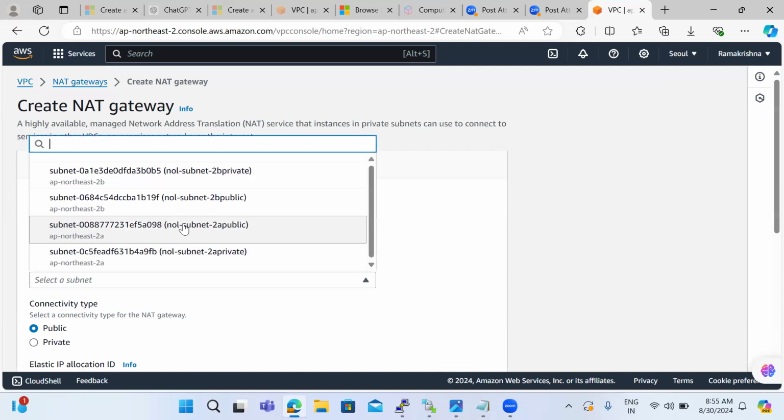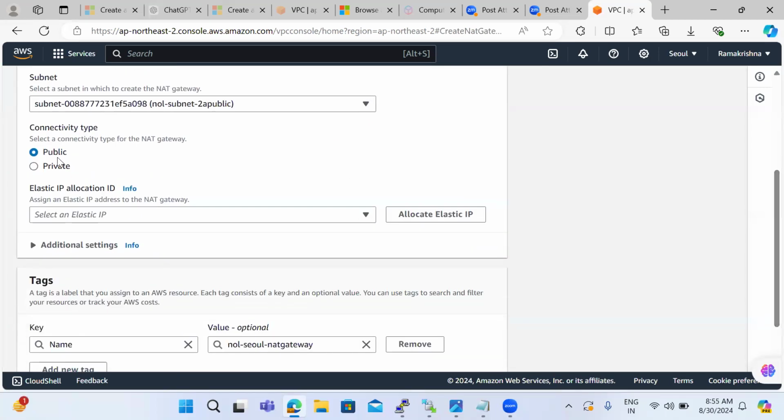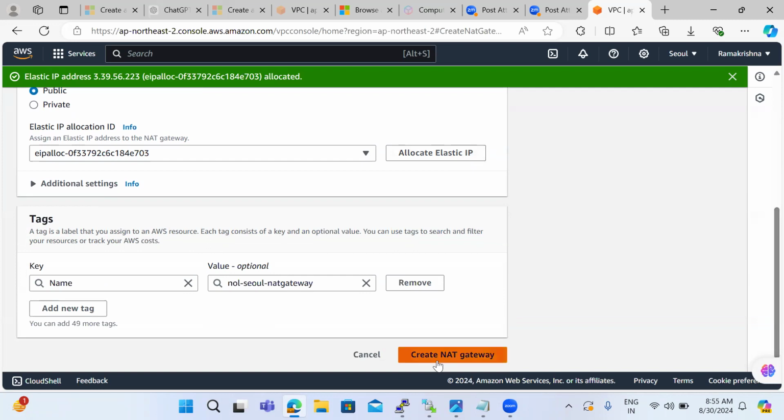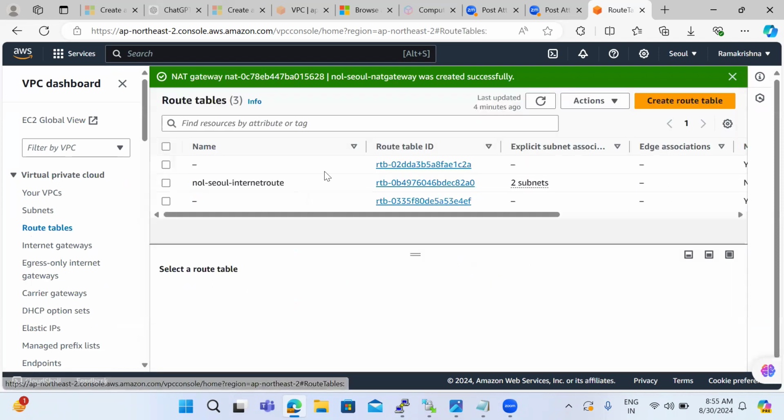So I have chosen 2A public, connectivity type is public, and definitely we need one elastic IP. Then I'm going to create the NAT gateway. And to attach this to the private subnet, again, we need to create a route table for that.